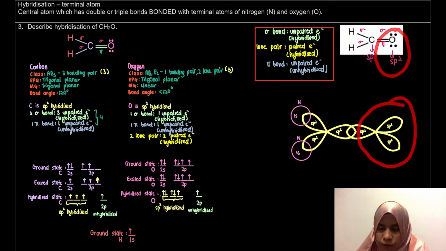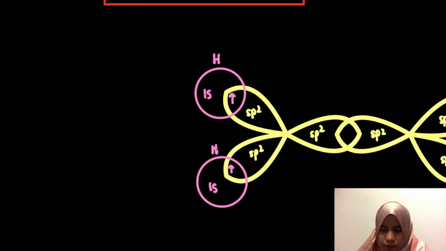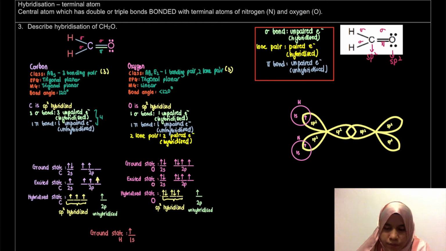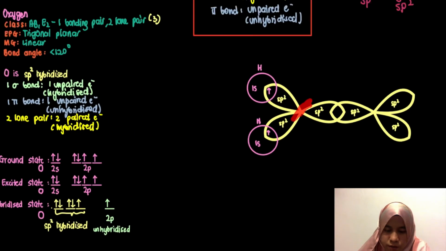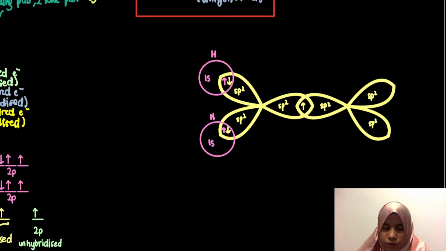Okay, so now what gonna happen is that, okay, hydrogen ni kita tahu the ground state dia only need 1 electron. Okay, misalnya label dah atom dia, 1s pun sudah. So, buatlah elektron dia. Sekarang ni, this is my carbon. Okay, my carbon ni, tengok ni, ada 3 unpaired electron for my sigma bond. So, kat mana? So, dekat sini lah. So, we ada couple jadi opposite spin. Okay, so sini dia opposite spin atas dulu.